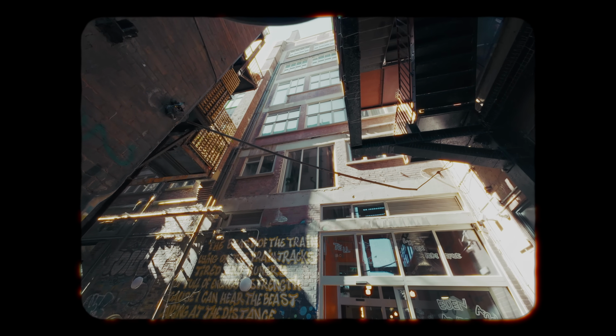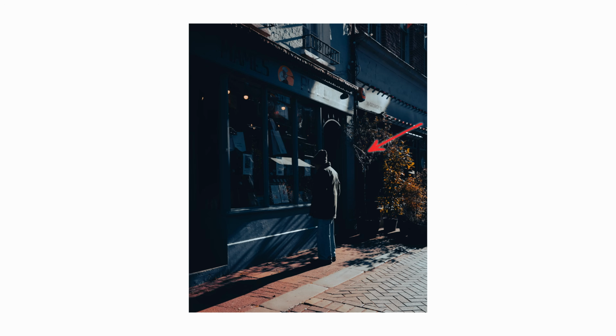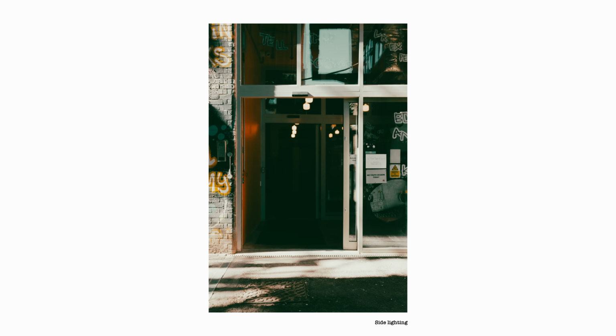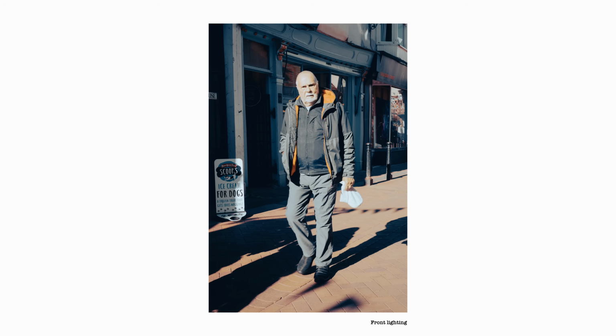One of the biggest factors in making harsh light work is understanding where the light comes from and how it affects your subject. Different scenes lit from different directions can create completely different moods. So let's break down how side lighting, backlight and front light each work and how you can use them.